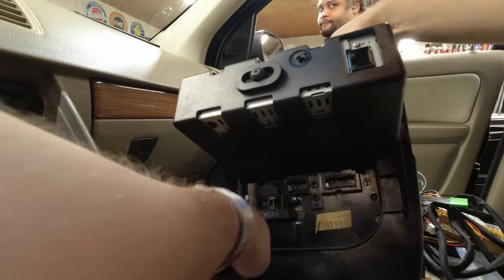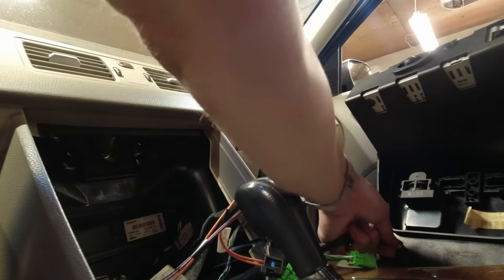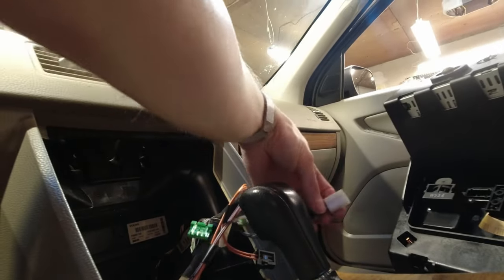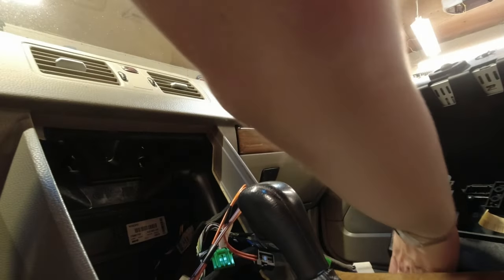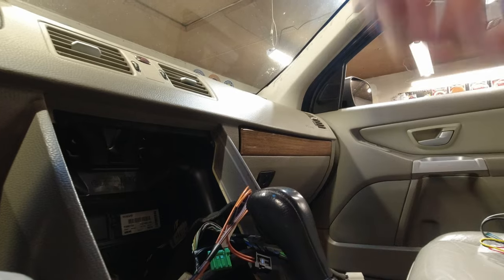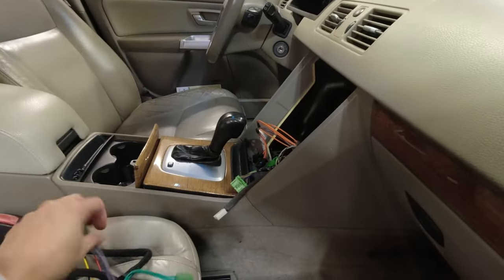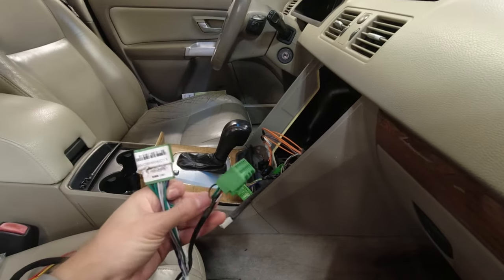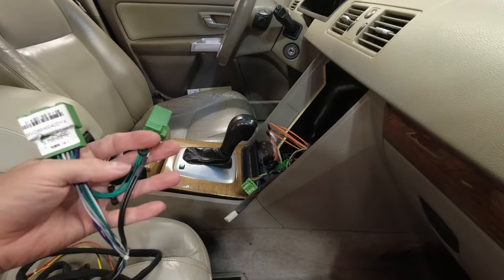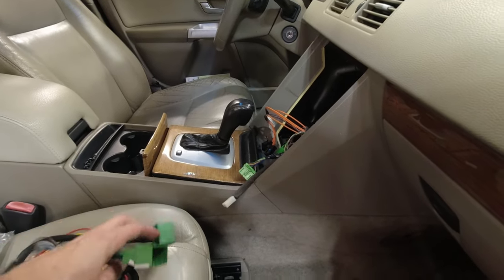This forward, and there is a 12 volt down here. Okay, and that just slides off. Is the radio removed? Now we can keep working. Now, with this, what this harness actually connects to is the amplifier. So, what we're gonna do is run this down to the amp, which is under the passenger seat.